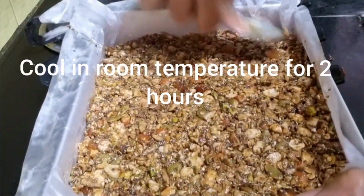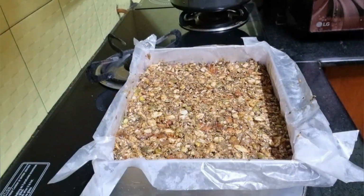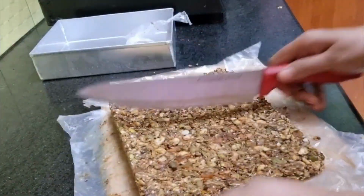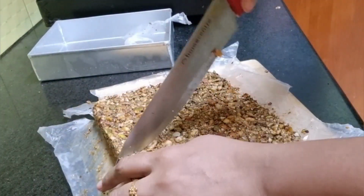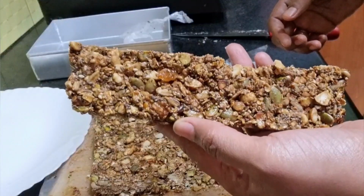Let them get cooled at room temperature for about 2 hours before we make pieces. Now we can demold them after 2 hours. Run a knife through to cut them to desired sizes, this way. Now granola bars are ready.